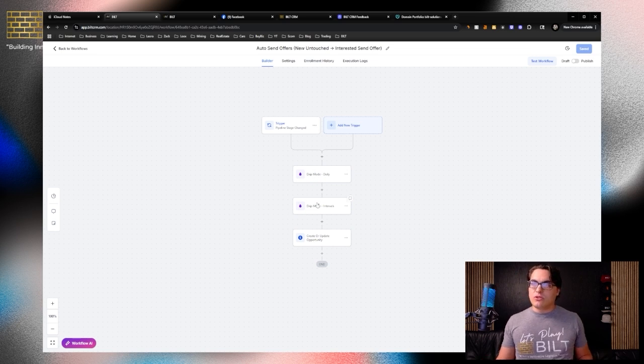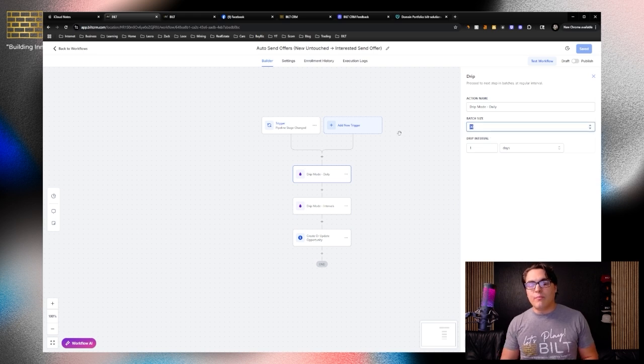So you notice that there's two intervals here. You have the daily and you have the intervals. Inside the daily, you need to limit it to a certain batch size. So for example, we have two, so that's 60 offers we can send out per day, and therefore it'll limit it and automatically send those offers for you without you moving them across the pipeline. Again, this is up to you if you want to set this up, but you would click on save.